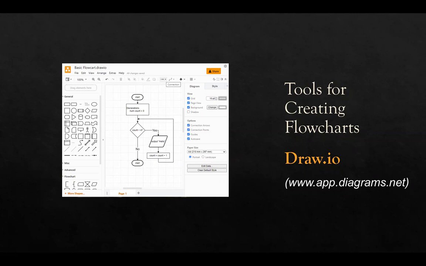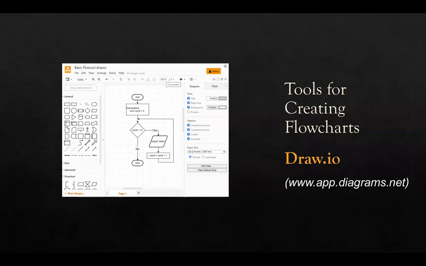Draw.io provides you with the ability to save the drawing that you're working on to your computer so you can bring it back up later and make changes. Now there's a link in Blackboard, Module 1, Topic 1, providing you the URL to this tool. Here I have the same URL for you to use. Let's all go out to Draw.io for a quick lesson on how to use the tool.